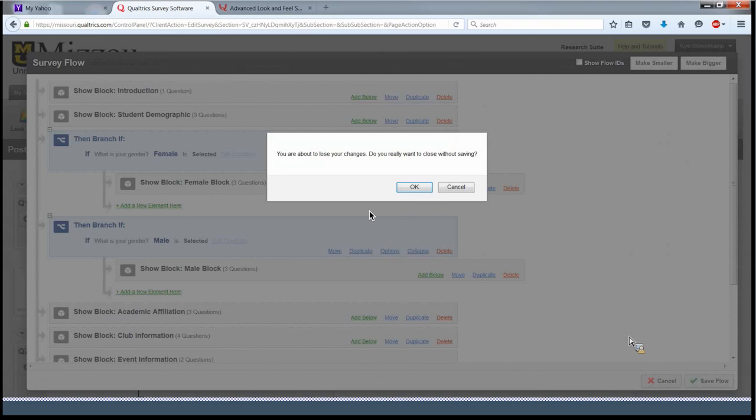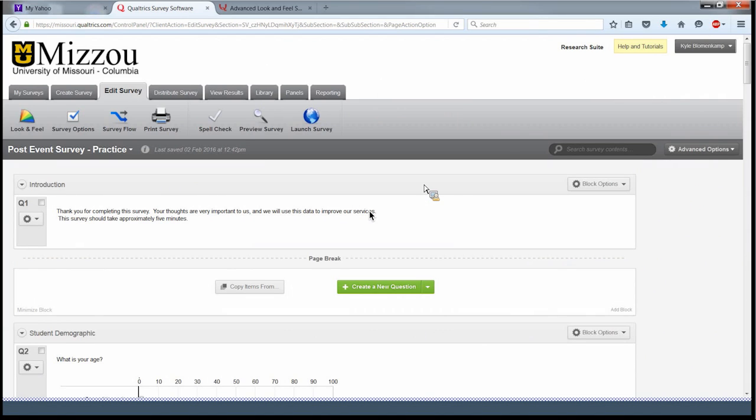Now that's one I don't do very often because I always have an intro screen and I always have an end screen, and you can randomize blocks within there as well so that you keep your intro and closing blocks the same but randomize other blocks in between. It's just one I don't use as often. I'm more apt to leave the blocks in the order that I want them and yet randomize the questions within the blocks. So that's randomization at the question level, at the block level, and at the survey level.